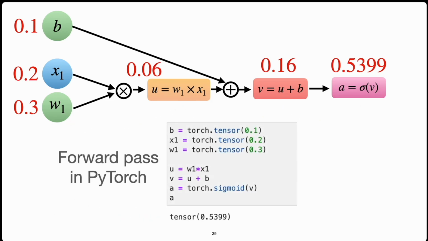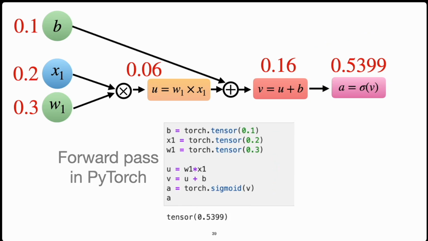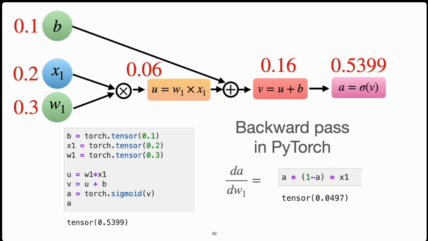In PyTorch, of course, we can code this all up. Here I'm showing you the forward pass in PyTorch. The result is exactly the same as what I got when I computed things by hand, which is good. So you can see we can use PyTorch just like a calculator, like we can use NumPy. And when we compute the derivative, I can also just code up the individual derivatives and put them together. But again, this is still very tedious. I didn't really solve the issue of making this easier when we work with bigger neural networks.